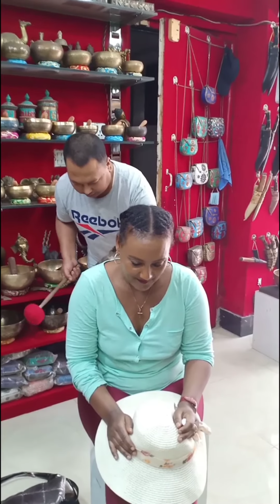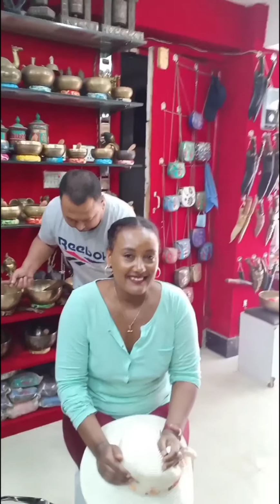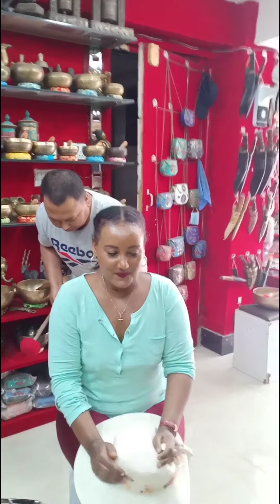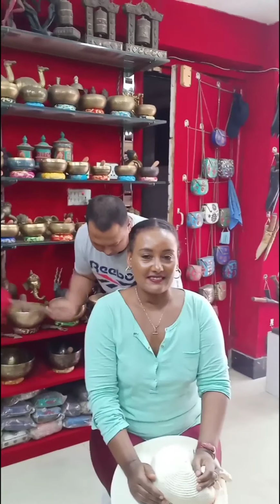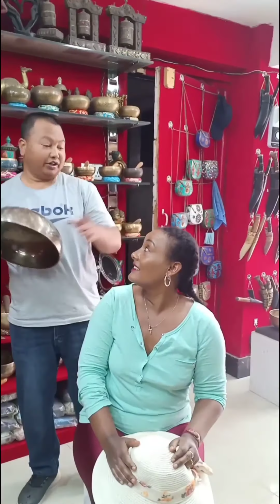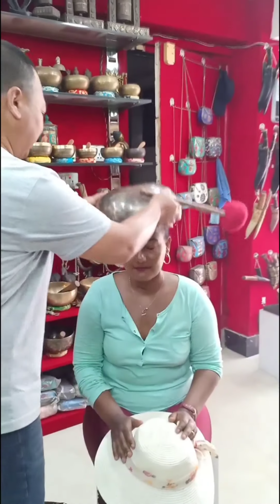And then they can get it over your chest for the cholesterol, the heart blockage problem, and they can get it down to the knees for the knee problems. Sometimes they can let you stand inside the singing bowl, and then this guy who is doing the therapy can make a sound like a ding-dong from the four sides. If they do it the right way, you get it. And then the sound ends with the om. So this is a procedure of healing therapies.